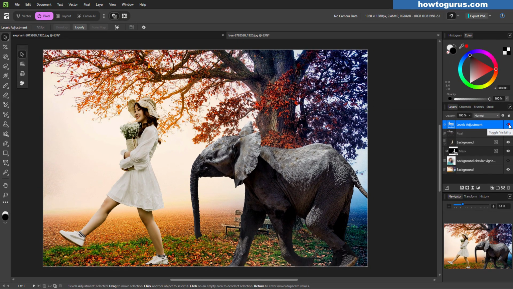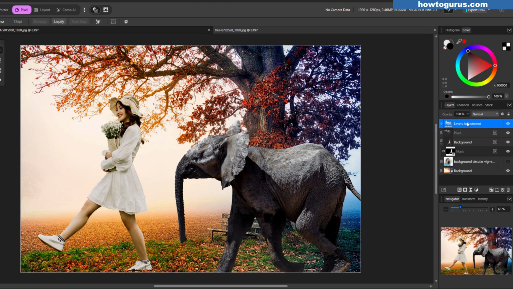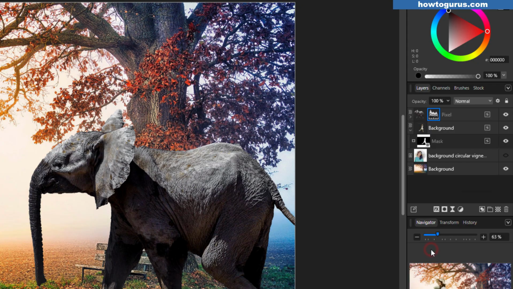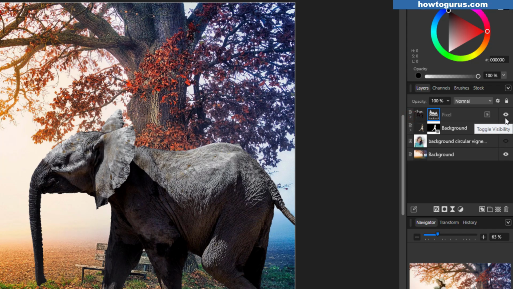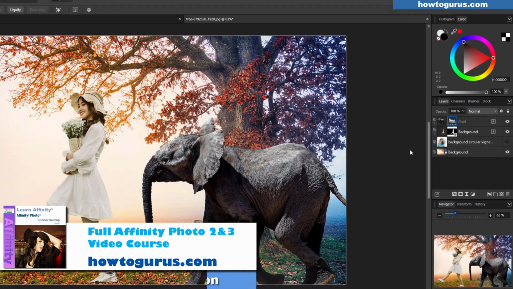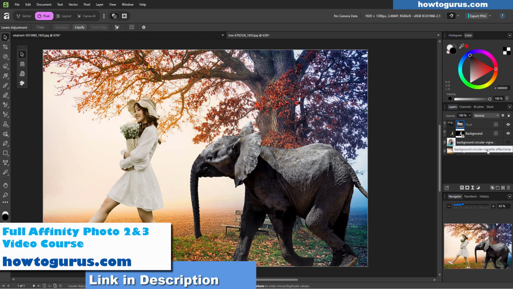Now let's put the adjustment on the whole picture. I don't want that. See if I show and hide that, it's on the whole image. I don't want that. Make sure you're on that layer. That's a blue highlight. Right click and create clipping mask. And that puts it just onto the elephant. You see it right there. It's now part of that elephant layer. And if I show and hide visibility, there we go. Several different ways of bringing an image onto a layer inside of your Affinity project.